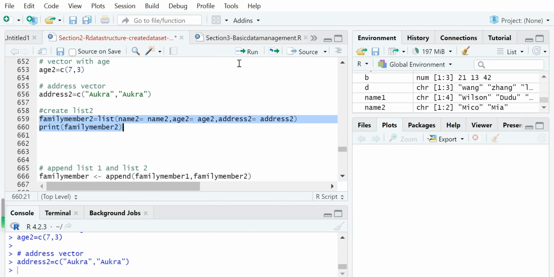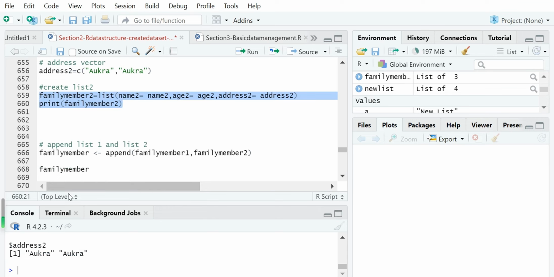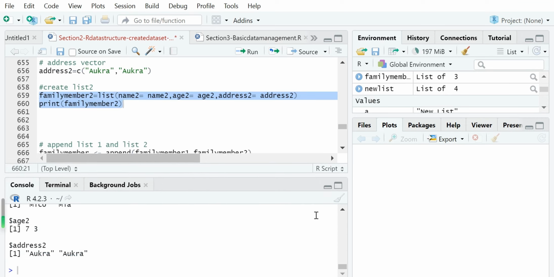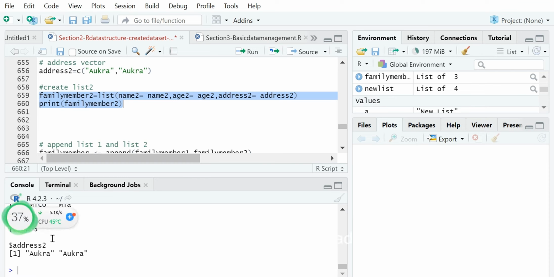Now this is the second list. You can see the second list, family 2, also has 3 elements. Name 2 has 2 names, age 2 has 2 ages, and address 2 has 2 addresses.